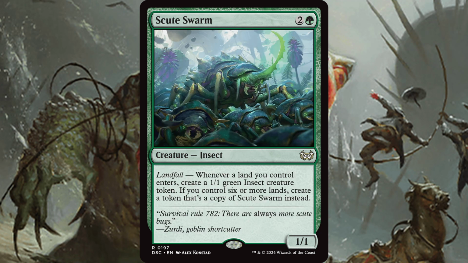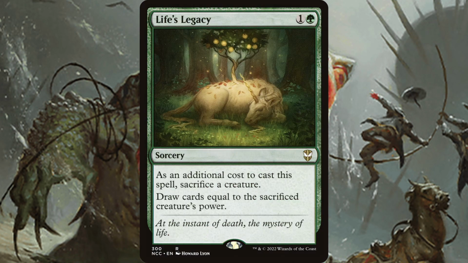Sweet Swarm, 2 generic and a green. Whenever a land you control enters, create a 1/1 green Insect creature token. If you control 6 or more lands, create a token that's a copy of Scute Swarm.